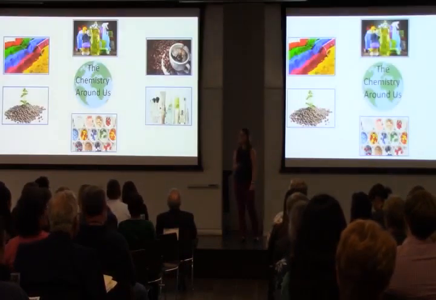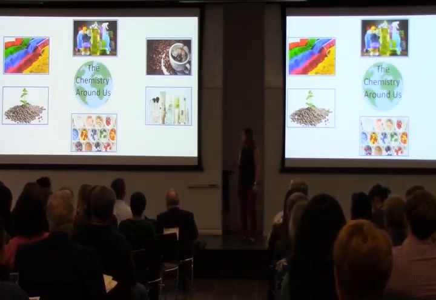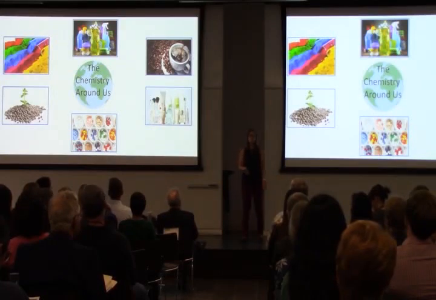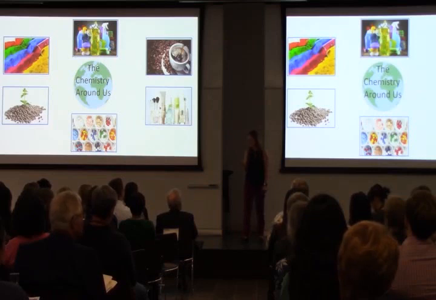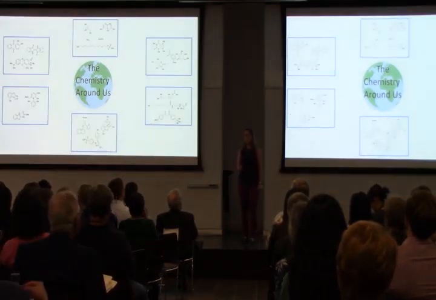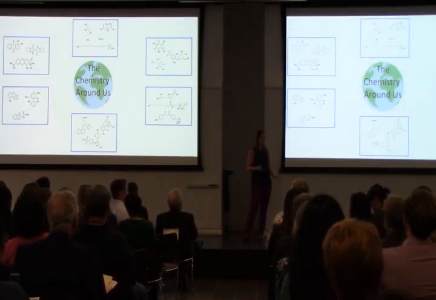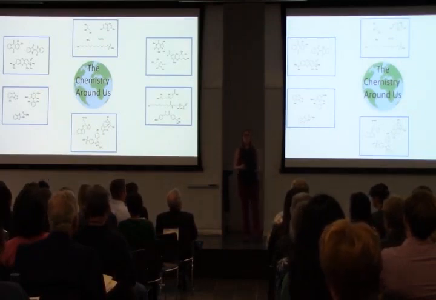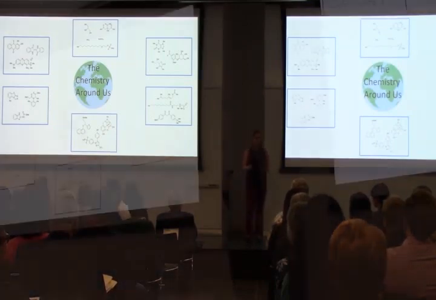So while you all see these images as common consumer products, from cleaning supplies to dyes that can color our clothes and pharmaceuticals to cosmetics, instead, as a synthetic organic chemist, what I see are the chemical compositions and molecular structures that make up the active ingredients in each of these products. So these are much more complex, and today I want to show you how we can take everyday items and see how the chemistry impacts the world around us.